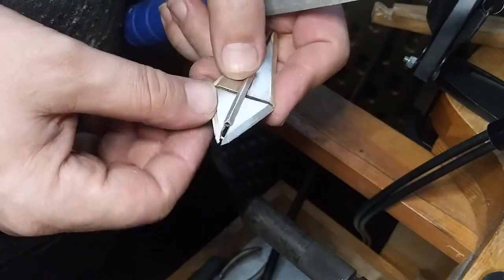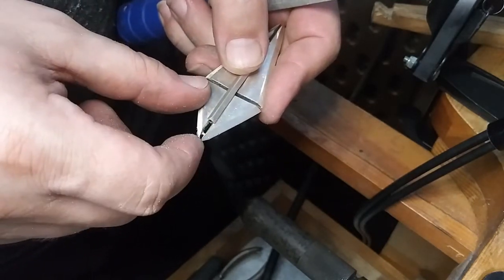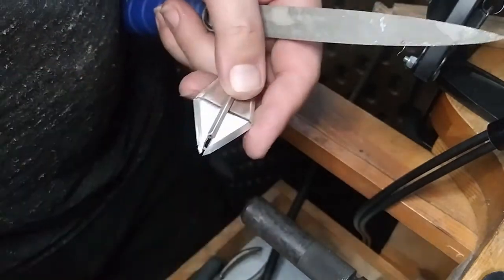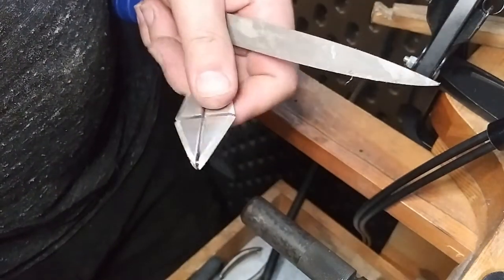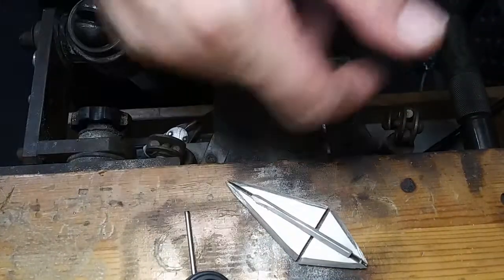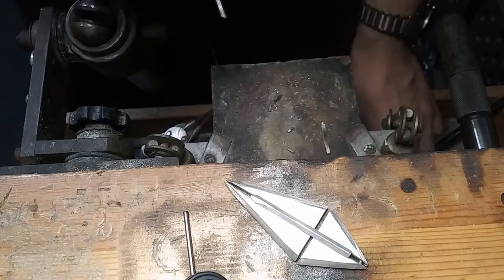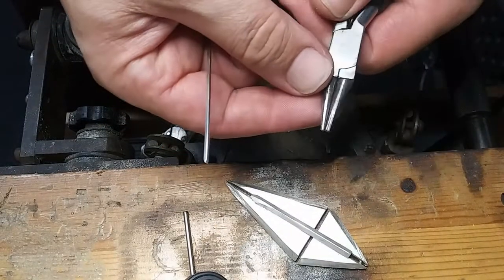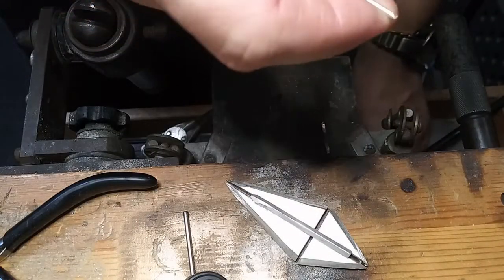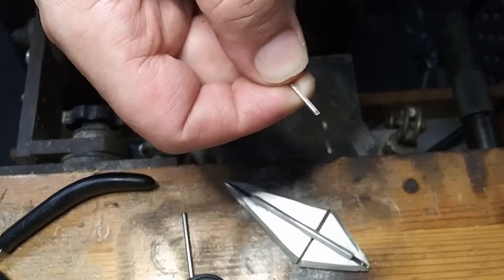No solder required. And we're going to get a ring, a piece of metal like that square piece, put it in here, and then solder it shut, and then finish that off. So let me get to that point right now so I can show you what's going on. So what we're going to do is finish this up. I've found some square wire, and we're going to use our broad tip instead of our thin tip, as you remember from last time.